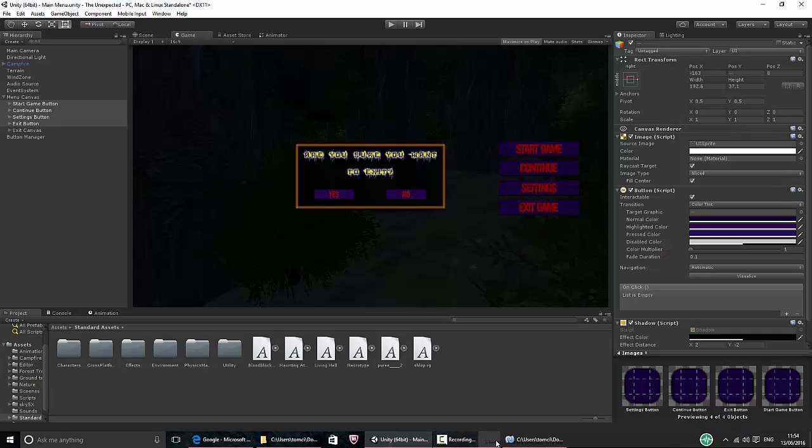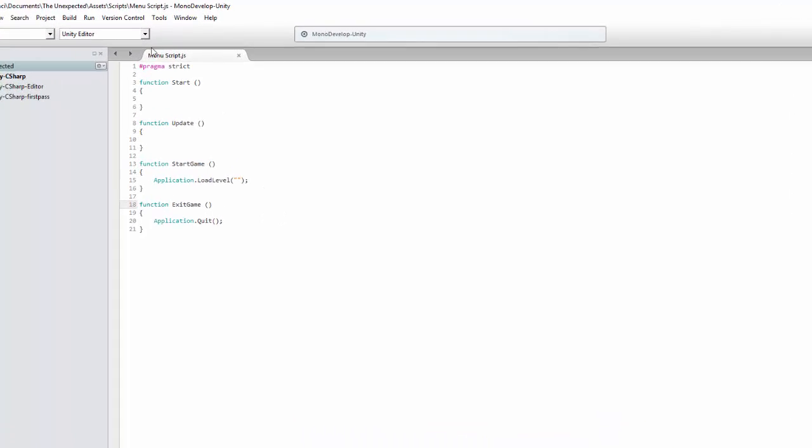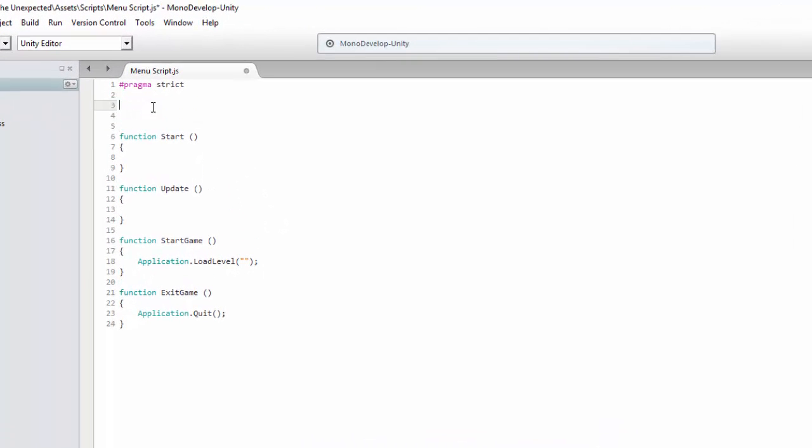Now we're gonna code this in. So, go back to MonoDevelop, and we're gonna make a variable. On top over here, make some space. On number 3, or whatever you want, let's write down var exitInfoCanvas.